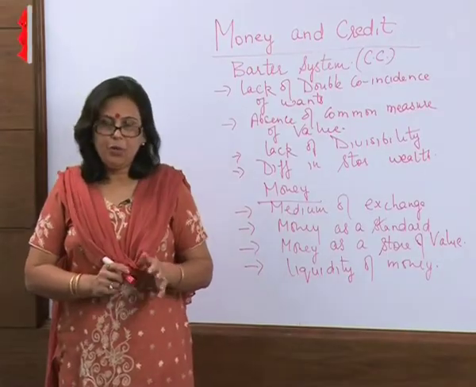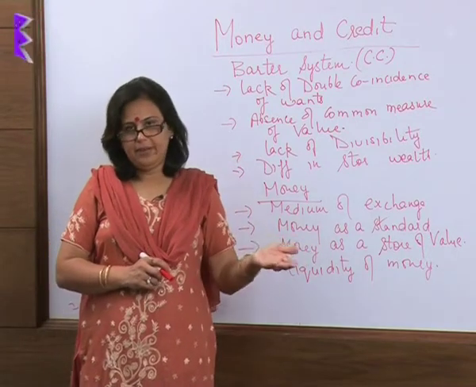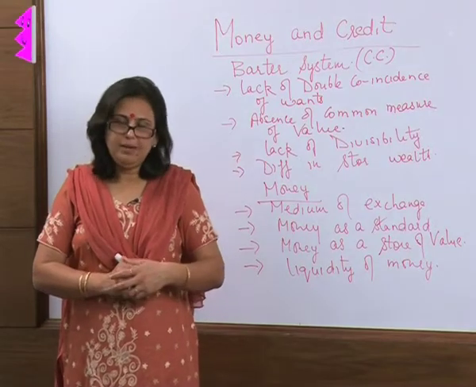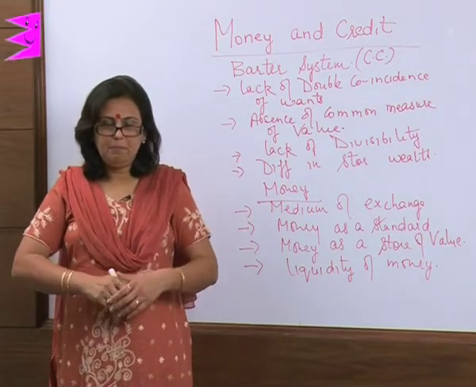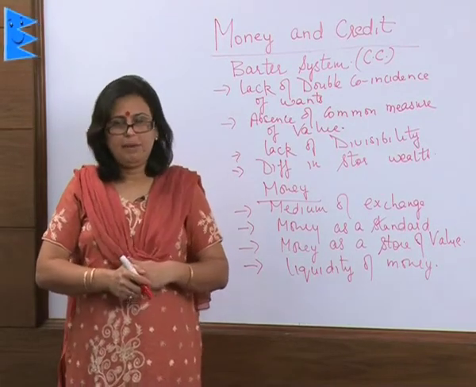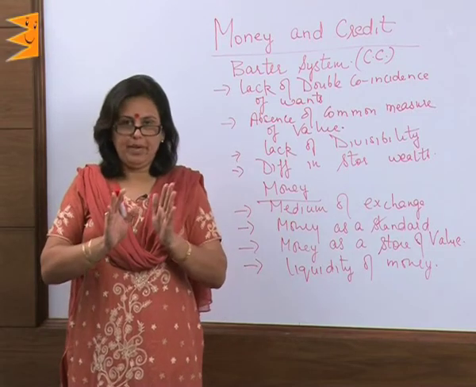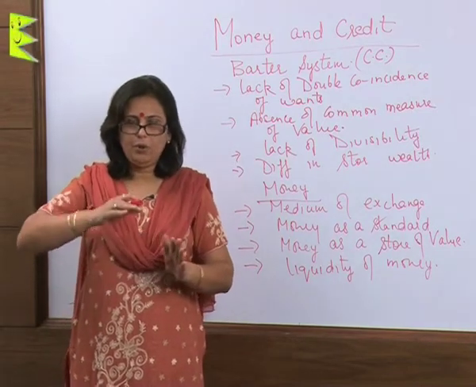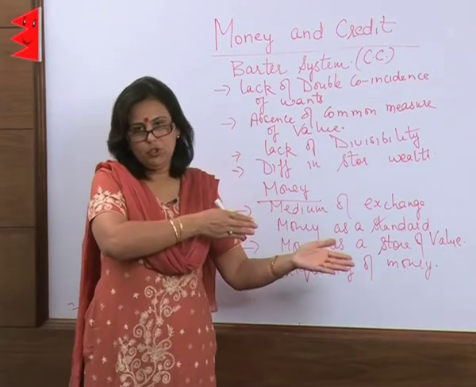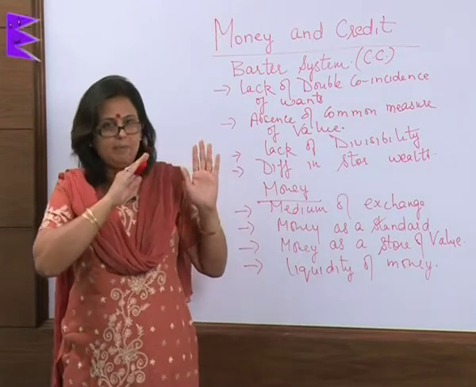Children, we were talking of credit. Now, what is the outcome of credit? When credit is given to people, sometimes a person is unable to repay the money that he has borrowed. When he is unable to pay that money, he borrows from some other institution and gives it to the first institution from which he had borrowed money.